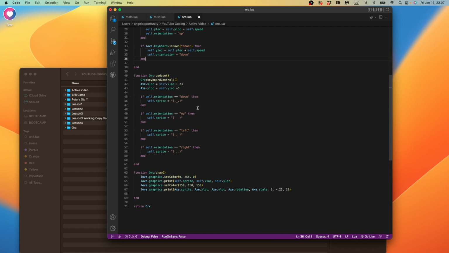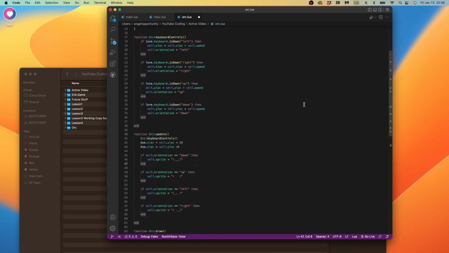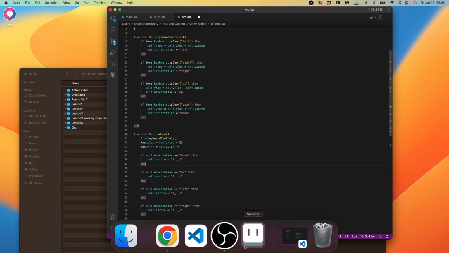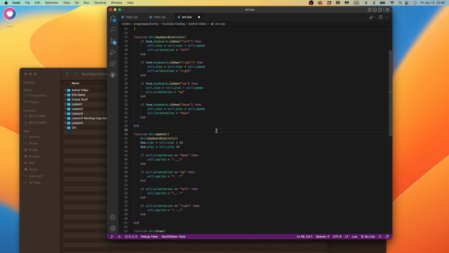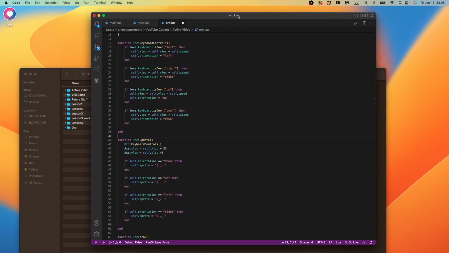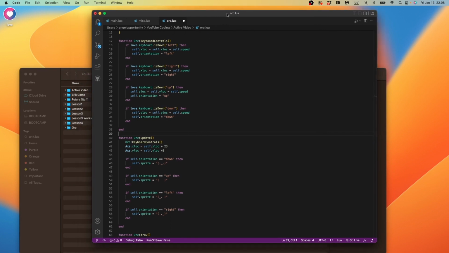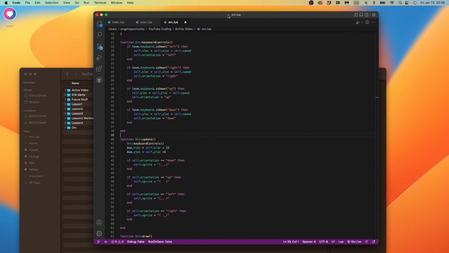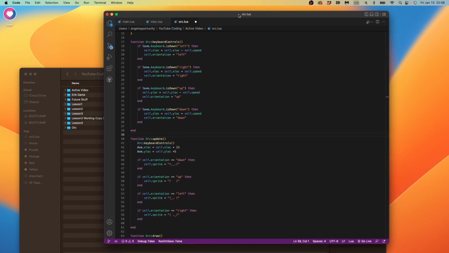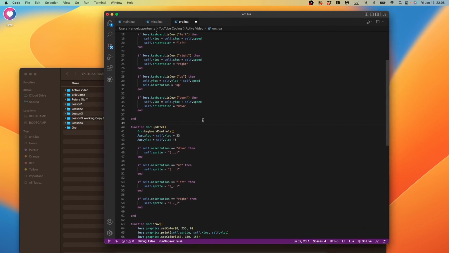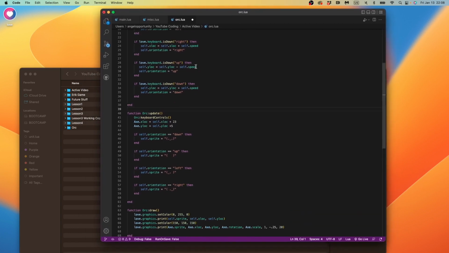Now, I'm really just kind of hard coding this in a way that, like I already said, with the sprite sheets, you would simply say, draw this frame. And we're going to be using a library. A library is like an external set of functions that you can import and make things easier, specifically for things like sprite sheets where we don't want to hard code all of the sprite sheet ourselves.